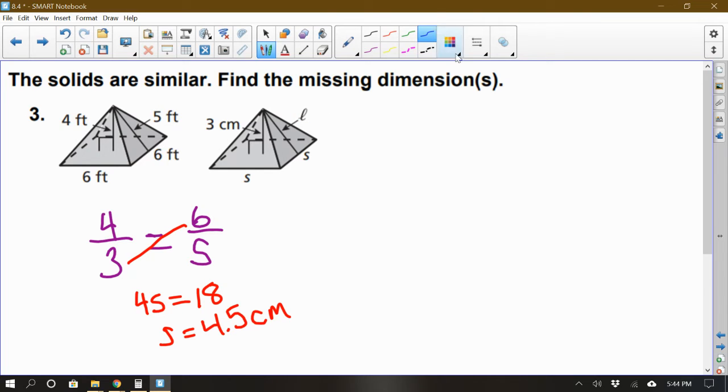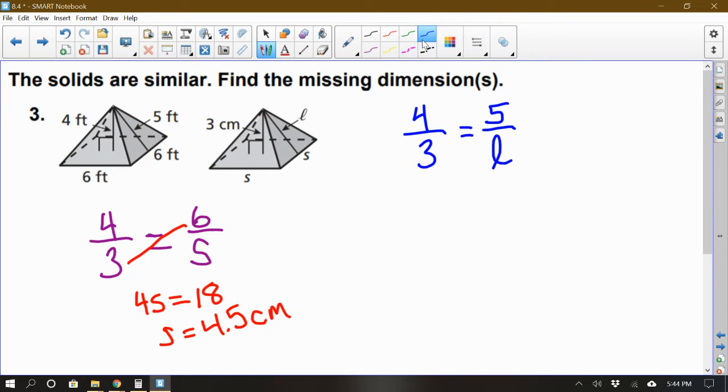Okay, we still need to get this slant height. Let's change colors for this one. Okay, I think we'll stick with the internal height of the first pyramid over the internal height of the second pyramid. So there's that 3. So using the same ratio, but now to solve for a different measurement, in this case, the slant height. So let's see, we have a slant height of 5 on the first one over a slant height of, oh, right, this is the thing we're trying to figure out. So L, I'll try to do a nice little cursive L there.